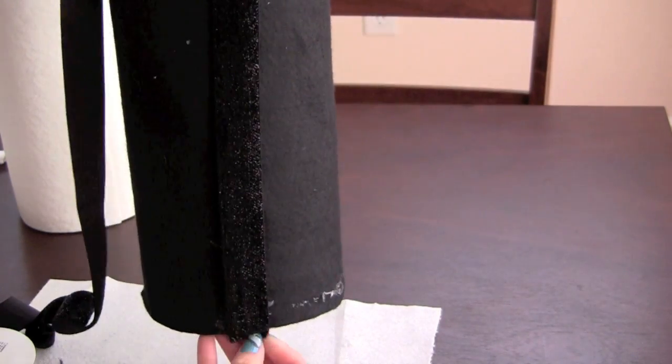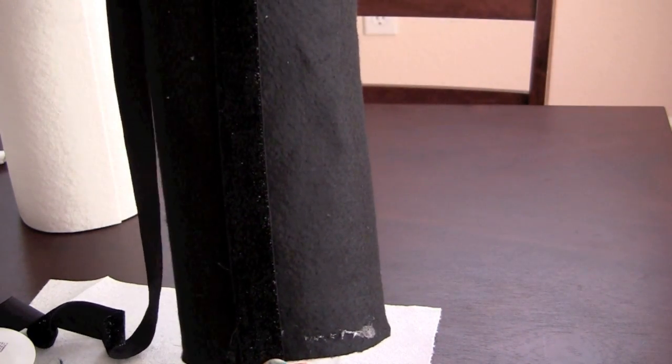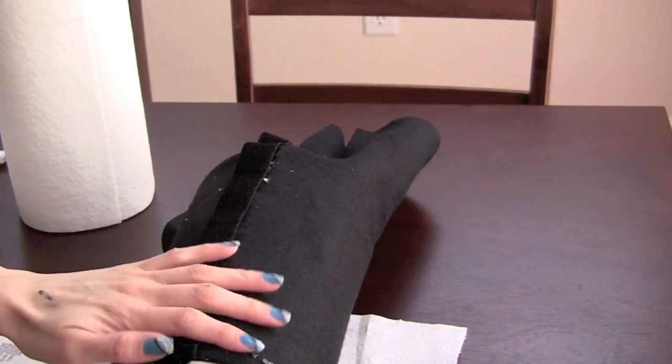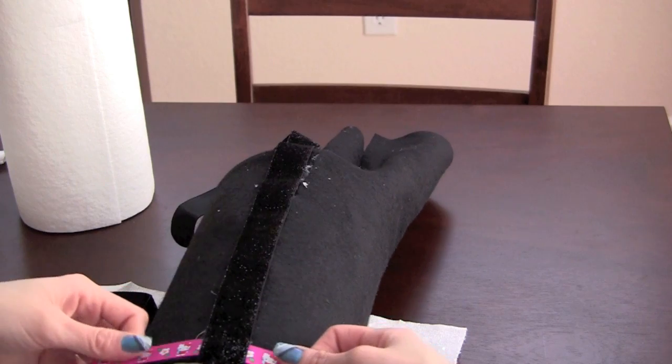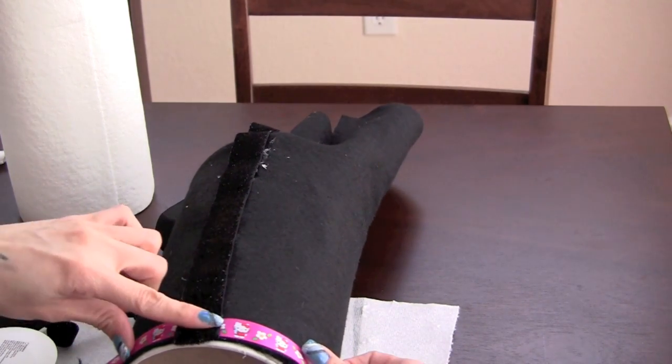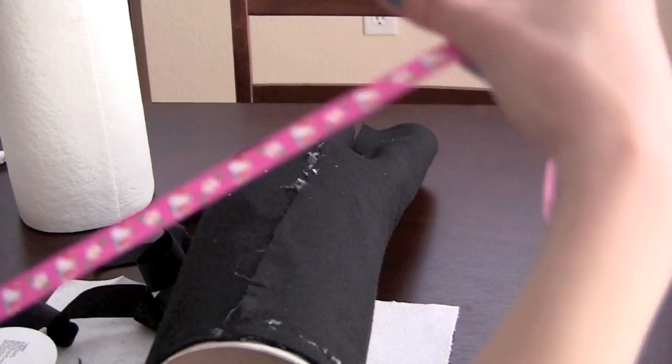And I'm going to decide, okay, if I'm going to put Hello Kitty under here, do I want this black piece to go above Hello Kitty or underneath Hello Kitty? That's up to you. You can check to see if you like it like this or like this. I kind of like it with the black part on top of the Hello Kitty. So that means I'm going to do this part first.